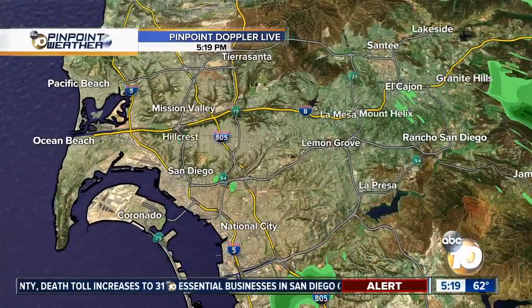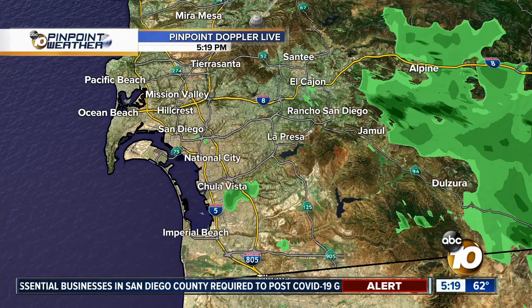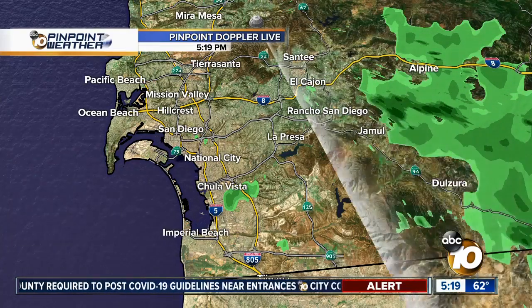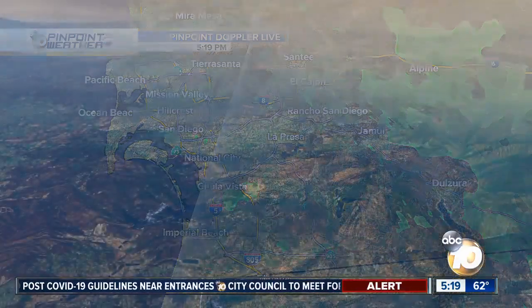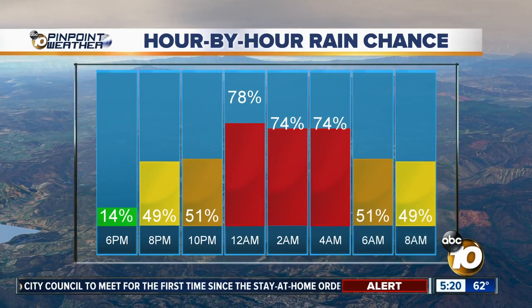The numbers have been updated — the amount of rain we've seen just since early this afternoon, we've added another tenth of an inch to a quarter of an inch around the county from what we got before 2 o'clock this afternoon. So the numbers keep going up. Make sure to update them, and I'll have that for you in the next weather update.